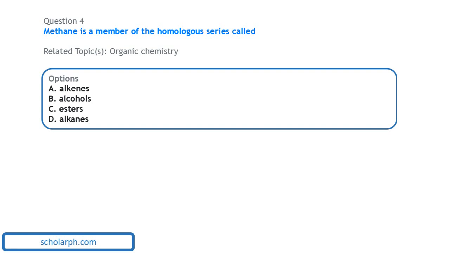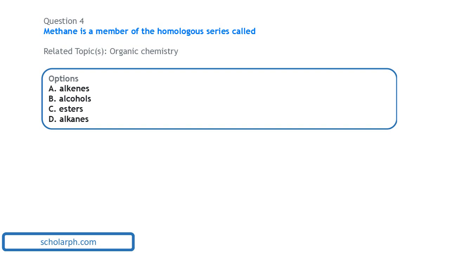The esters, those are the alkanoates, they have that functional group of COO. It's not even about the functional group, it's about the name. Their name will end with noate, like methyl ethanoate, and methyl methanoate in the first question that we took. But here, if you can see, the suffix is ane, which is the suffix for the members of the alkanes.